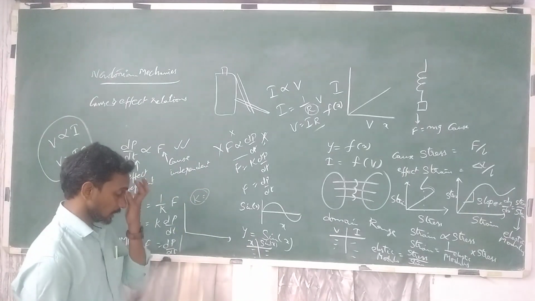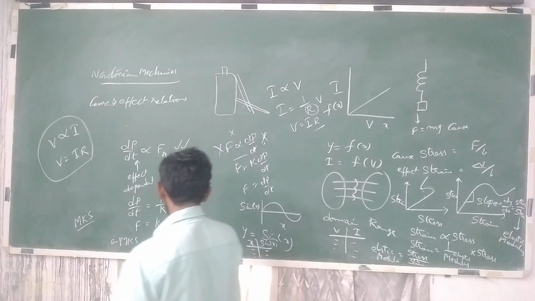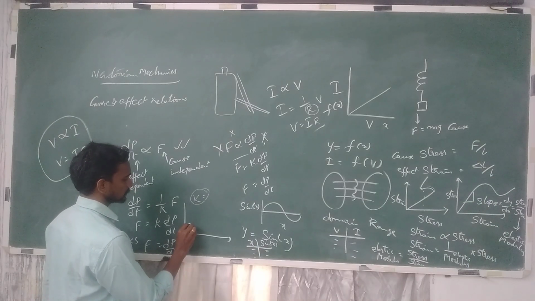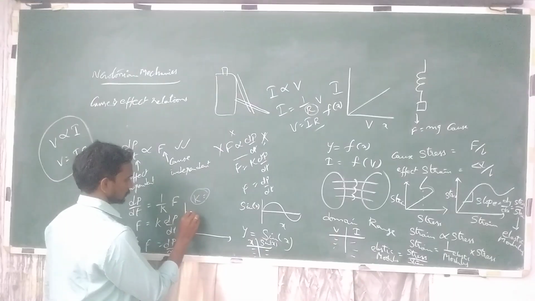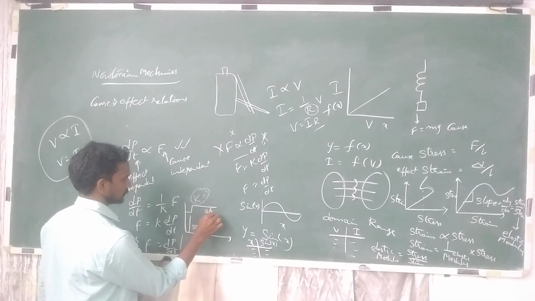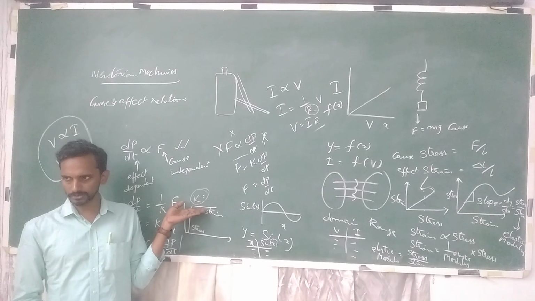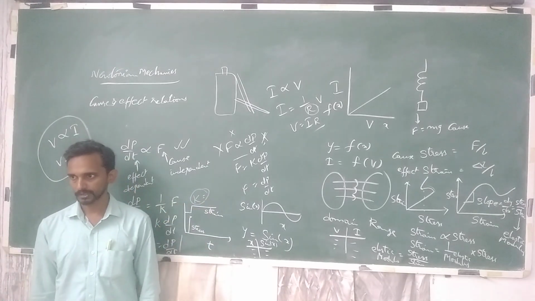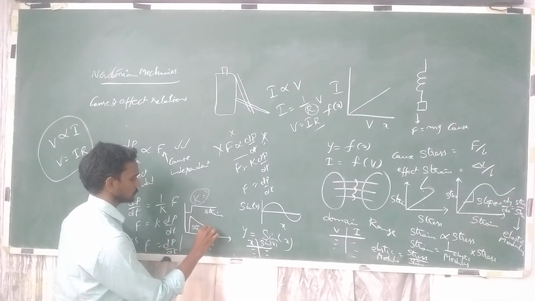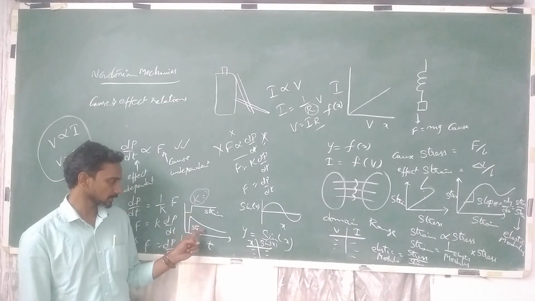There are cases where strain relaxation experiments are done, where, let's say this is the stress and this is the strain. When you apply some stress, some strain will be produced. I am studying it as a function of time. And as a function of time, what happens? You may not require the same amount of stress. The stress value may get reduced to keep the same amount of strain. So here stress is the cause and strain is the effect.